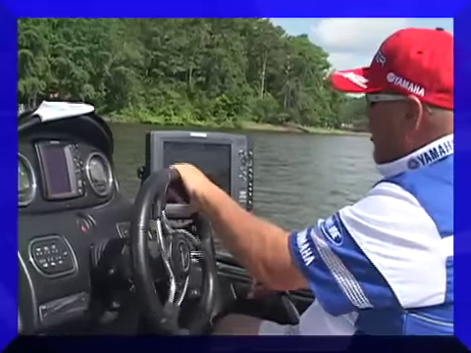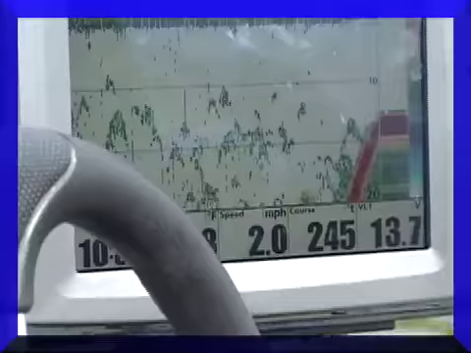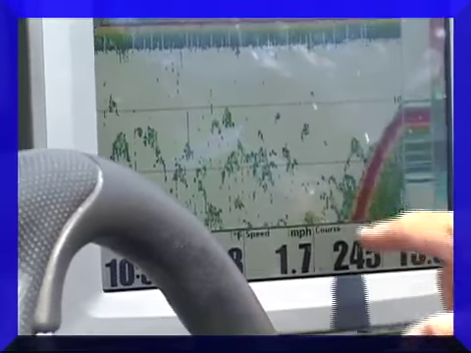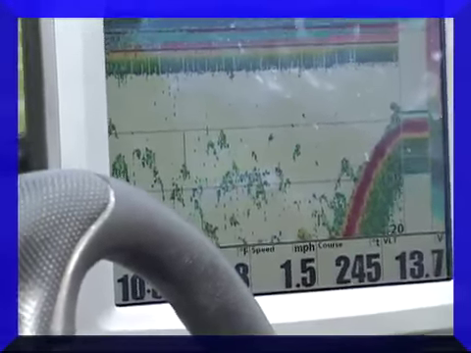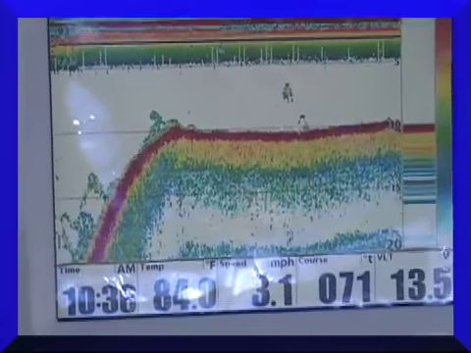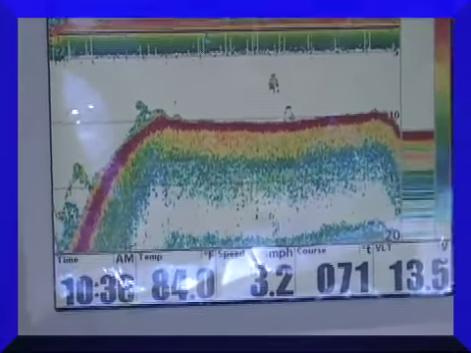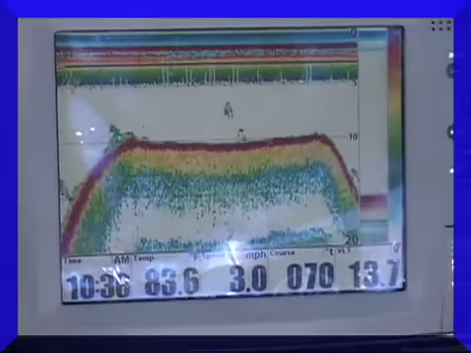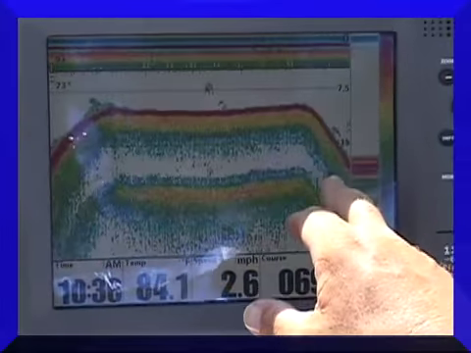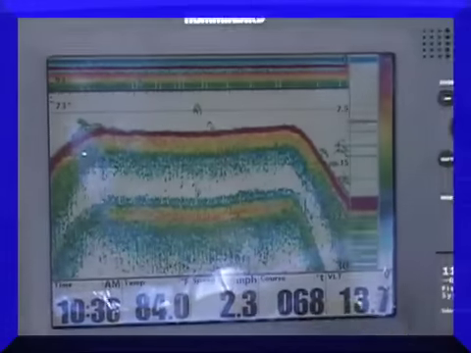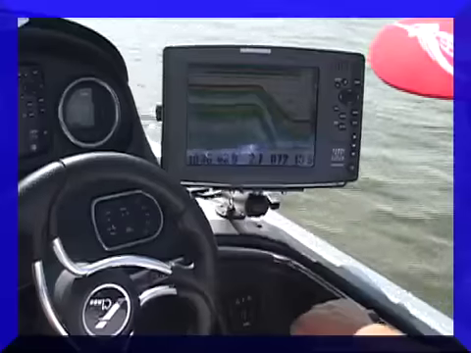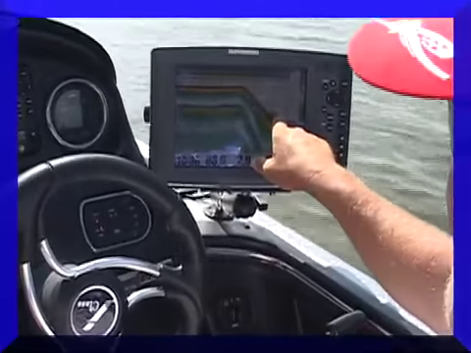They're river fish, so they're current oriented. Here's a break here. See all the fish there set up on the break? They're right on top of that drop and then down the sides. These fish will set up when they start coming out and start coming to the river. There's the fall-off of the drop. There's fish on the side of the drop here. There's bait, fish here. We've got fish down here at 22 foot of water.